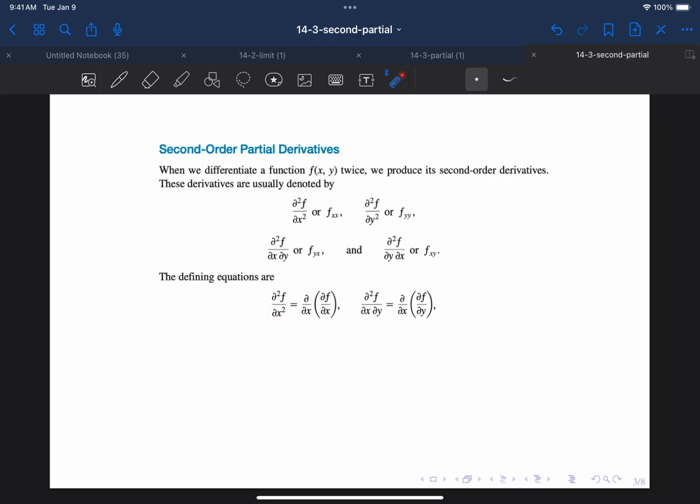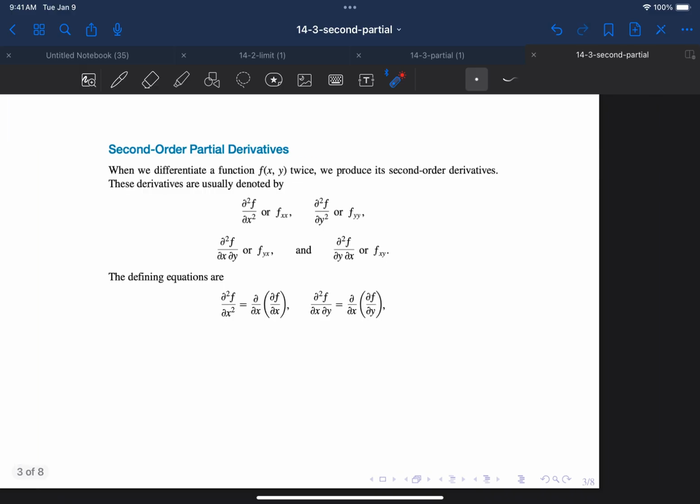so we can look at this for the interpretation. So if we look at this, partial x squared, this means we first take the derivative with respect to x, and then we get a formula which is first order derivative. And then on top of this, we do another derivative with respect to x. If we look at this symbol, then we have partial y, partial x, which means you take partial y first and then partial x second. Also, this symbol means take the partial derivative with respect to y twice. So if we arrange different orders of the second order derivatives, then we may have four different types of the second order derivatives.